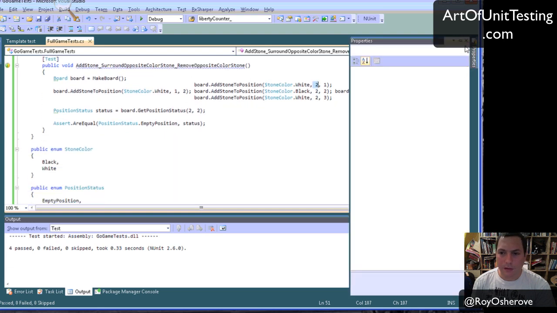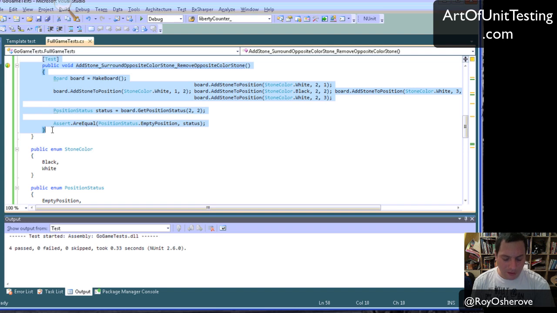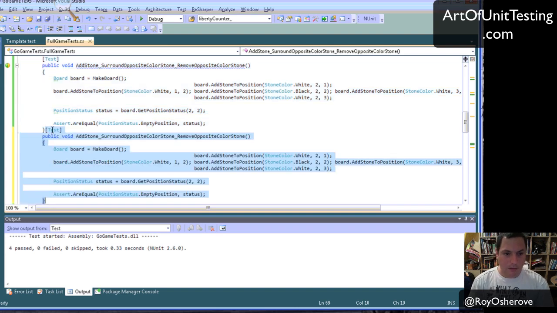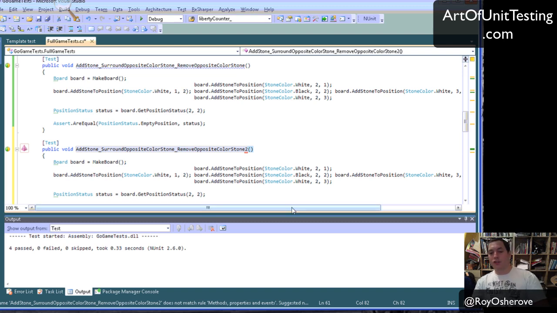Yeah. Oh, properties, God, so many windows. Start using Vim and less windows. Control V. Color stone 2. And here, we're just gonna change. Just figure out, give me a different position. I want to be able to see the difference between these two tests so that everything is just one off. Maybe just one line below.